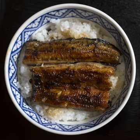Donburi meals are served in oversized rice bowls also called donburi. Donburi are sometimes called sweetened or savory stews on rice. The simmering sauce varies according to season, ingredients, region, and taste. A typical sauce might consist of dashi flavored with soy sauce and mirin. Proportions vary, but there is normally three to four times as much dashi as soy sauce and mirin.